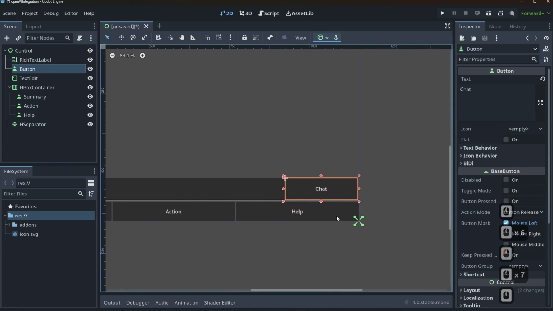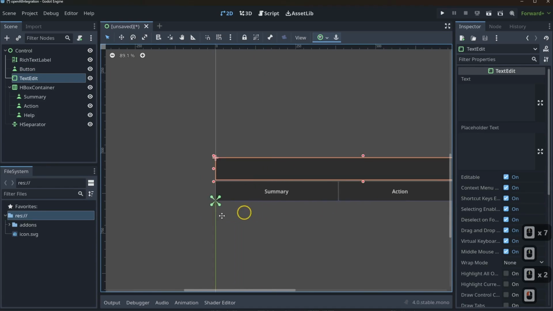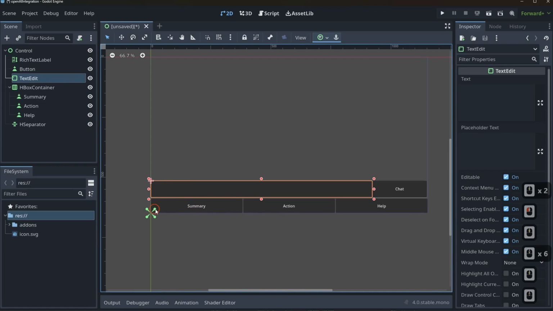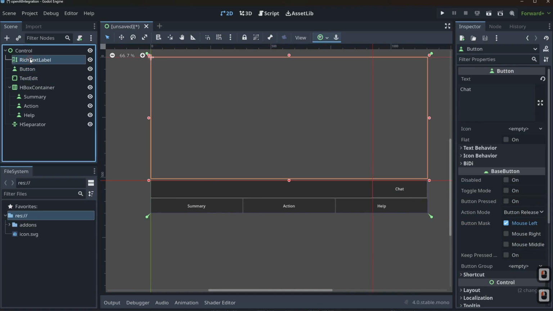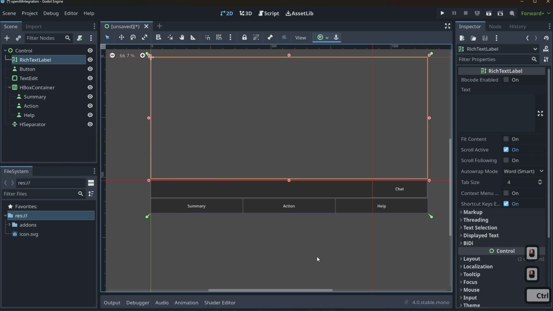Now we're going to need to adjust the sizing of some of these things. You can see we have this pinned on the left, this guy pinned on the right. We do want this guy to scale, so we'll just drag this guy out like this, and that will help scale this so that it matches with our scene. I'm going to keep this guy. I'm going to also click this guy. I'm going to drag this guy like this, and our rich text label is already set up properly.